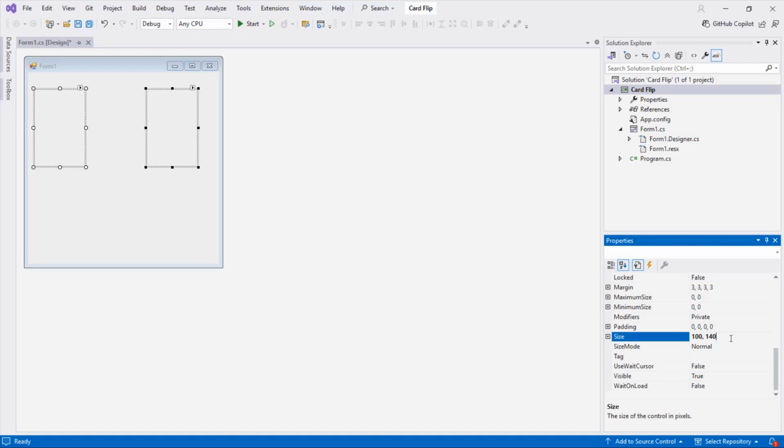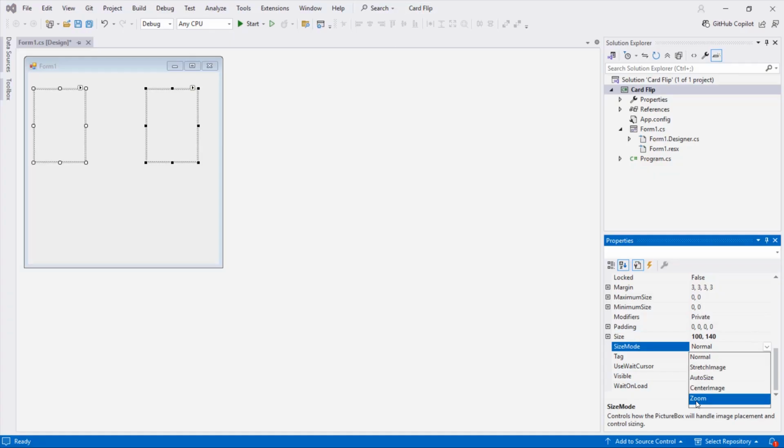I'm going to just change that to a 0 there. It doesn't change it a whole lot on the screen. The size mode we're going to do as zoom. We'll see what that looks like when we do it. If we don't like it, we'll change it after we get this set. We'll put it as zoom for right now.